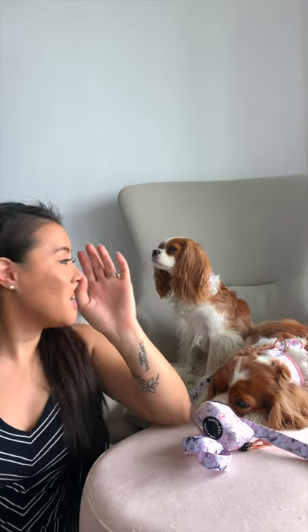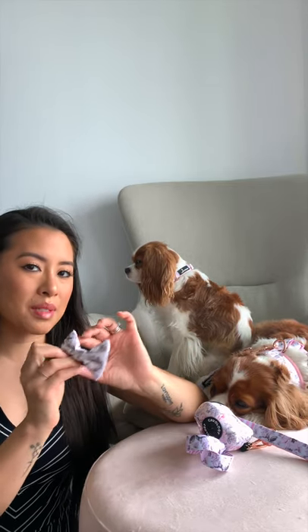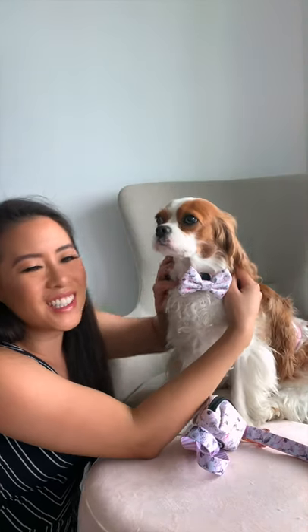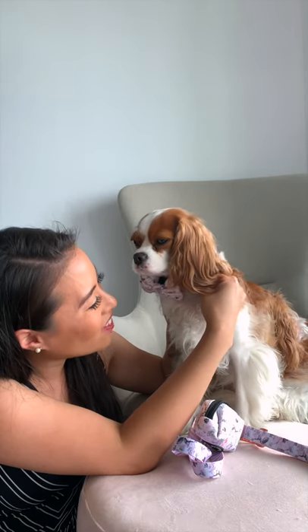Milton is wearing the collar right now, so I'm going to show you the accessory that matches super well with that — and it is the bow tie. Our bow tie is available in one size only. It might not be suitable for dogs of all sizes, but for dogs of small to medium size like Hurricane Milton it fits super well. It has a velcro in the back so you can just attach it to any collar you want. The bow tie looks so cute on Milton. I think it's absolutely adorable and it can make your everyday collar look extra classy.